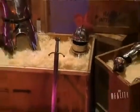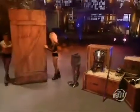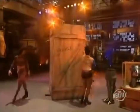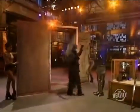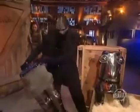Let's go back inside. For his next trick, the masked magician will bring this ancient suit of armor to life. His assistants wheel out a large crate and move it into position. Both the front and back doors are opened, and the magician makes his entrance. Piece by piece, he begins to build the suit of armor. It is made of solid steel and once fully constructed will weigh more than a full-grown man.